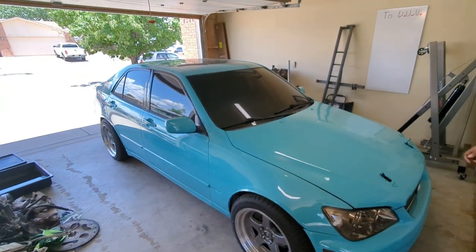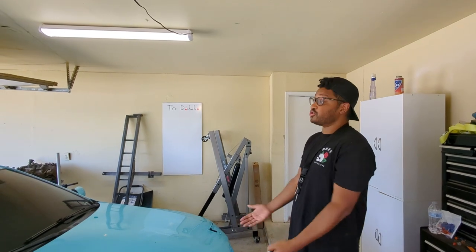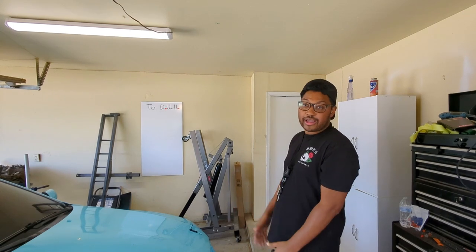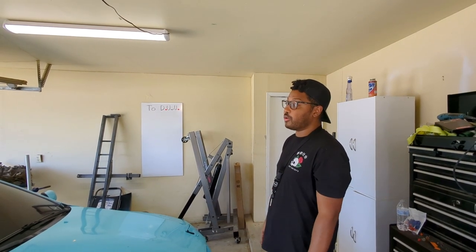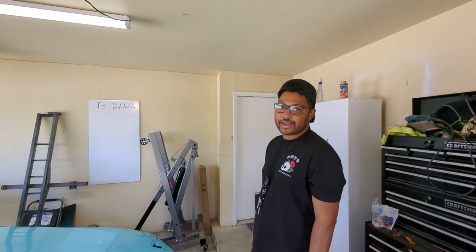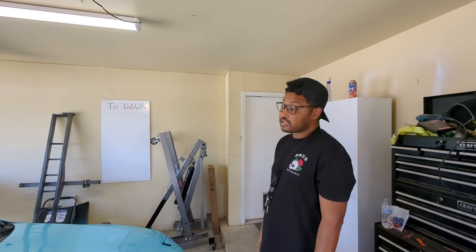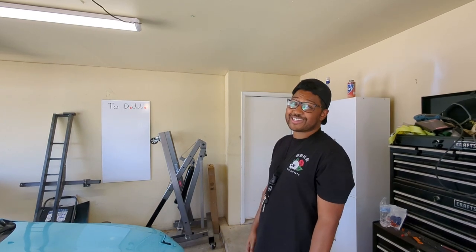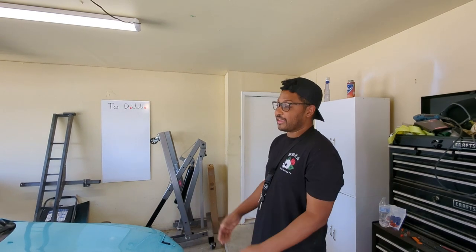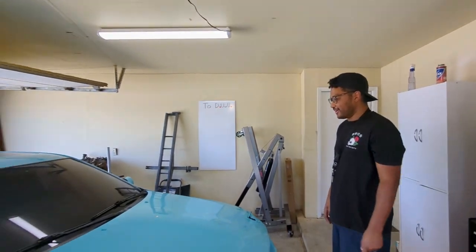Yeah. And that's the thing with any project car, that's kind of why they can be so scary, because you just don't know what's under the hood. You look for those binders of maintenance because someone has loved the car. And if not, it's a big unknown. And so you just have to take more effort and care and be a little bit slower with your build. That's what we're trying to do with this car, is show that even though this car has a decent number of miles, 150,000 miles, and I think 6 or 7 owners, a lot of people went through this thing, if you treat it right, it's still got tons of life to give. So that's just what we're doing here.